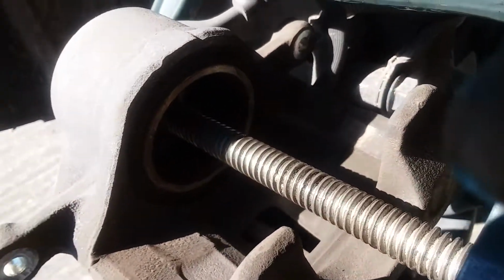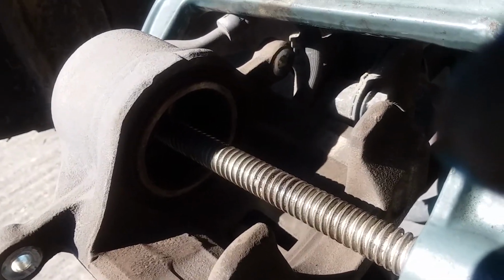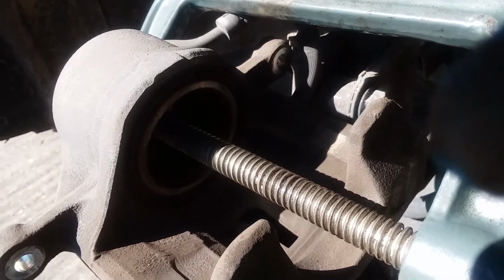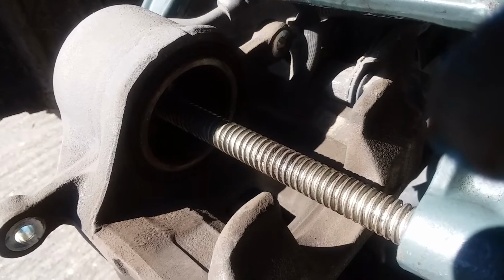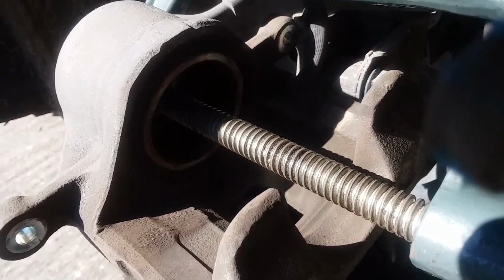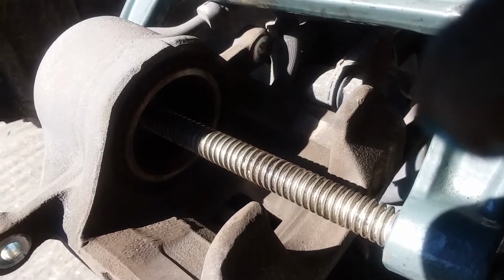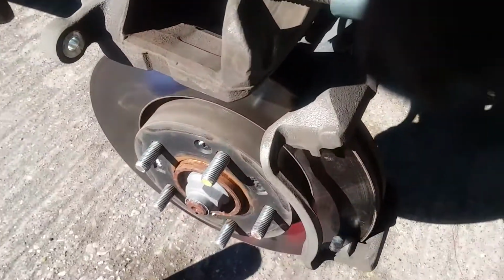So in that case, you'll need a special tool, and they do sell these tools that you can put on a ratchet extension. You can get them from O'Reilly's, AutoZone, any of your local parts stores. So now that we have this piston recessed back the way that we need it, I'm going to take the C-clamp off, spray everything down with brake cleaner, and get started on putting in our new pads.